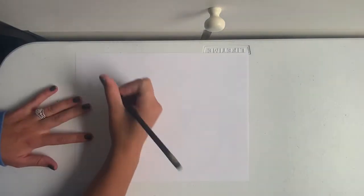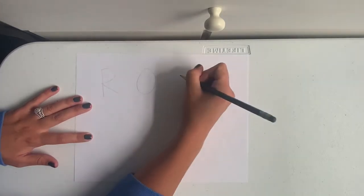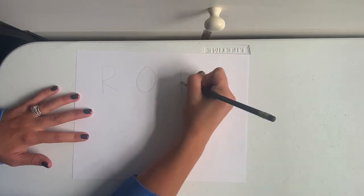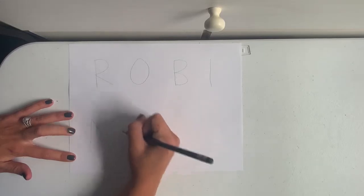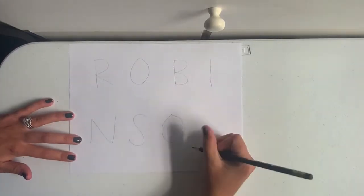Grab your pencil too, and the very first step for us to create bubble letters is to write our name like normal. It'll help you a lot if you use all uppercase or all capital letters. I'm going to write Robinson because that's how you know me, as Mrs. Robinson, but feel free to write your first name. Now my letters are not all going to fit on one line. I'm drawing them a little bit bigger so that I can practice. Your letters don't have to fit all in one line straight across.